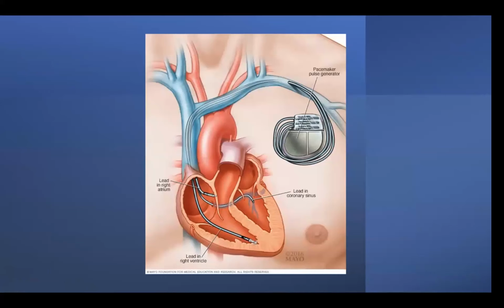And as AJ was saying, if you're putting in a CRT device or even just a normal pacemaker, then with a patient with left bundle, it is important to understand that when you are fiddling around in that right ventricle, you are at risk of knocking out the right bundle. So again, just be aware of that and just be prepared.